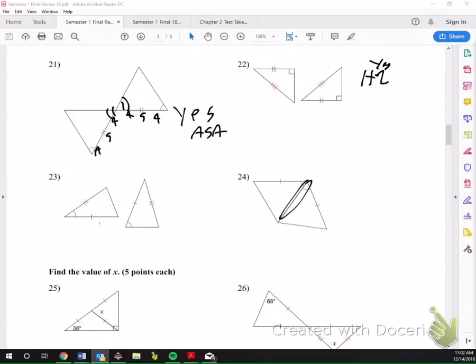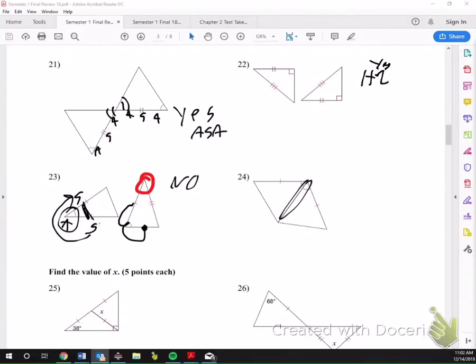is side, angle, side. See how the angle right there is in between the two sides? See if we have this over here. We have side, angle. Oh, nope. So we go no, because it's not the included side. The included side is the one that's formed by the two congruent sides.